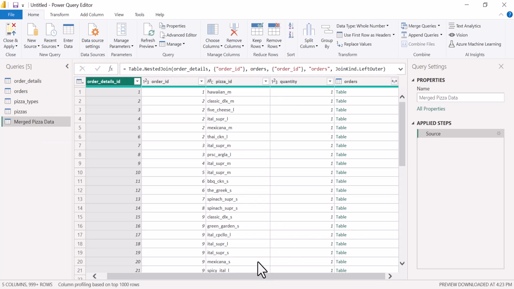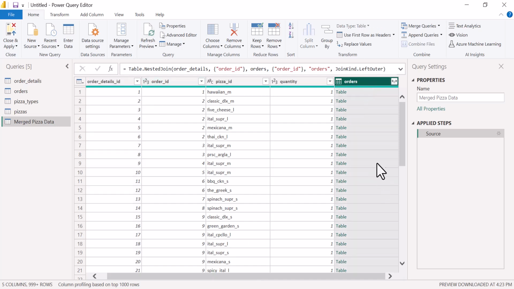And notice that we have an extra column here called orders. This one, it's called orders. And notice that it has table. So what I'll do is I'll click on the double headed arrow on the right side here. I'll click on it.